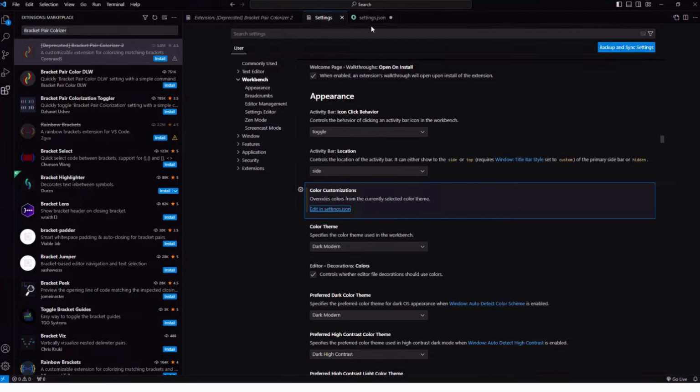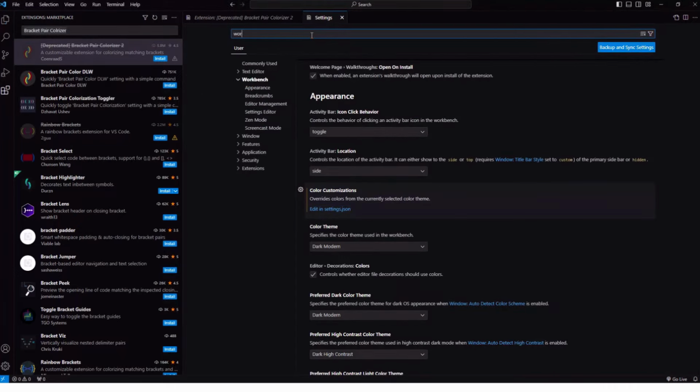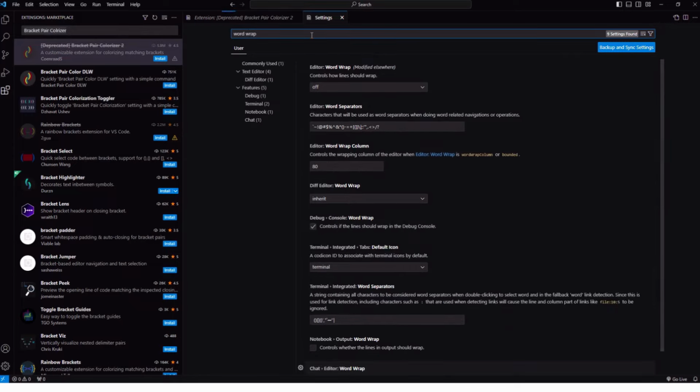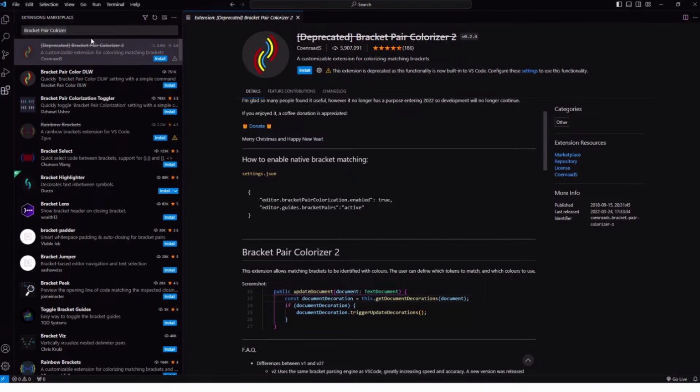Then there's something I still want us to set to true. Here, let's look at word wrap. What word wrap does is, when you're writing your code and your code is longer, the code will just keep running and you have to be scrolling. But when you set word wrap to on, once you get to the end, it breaks the word and continues from the next line. So please set this to true.